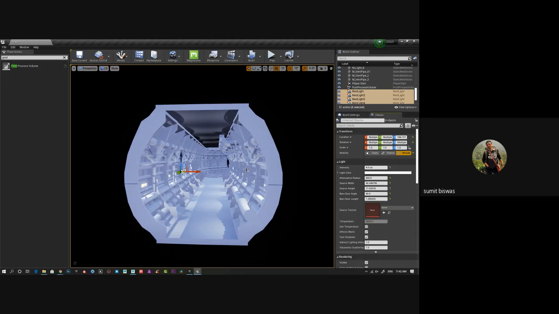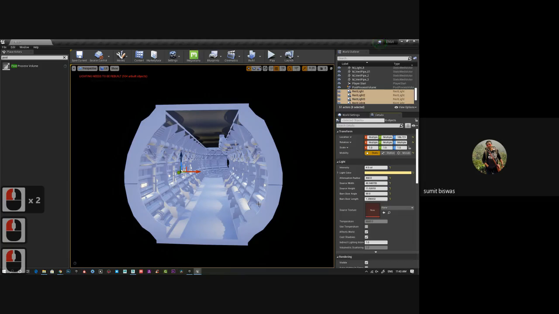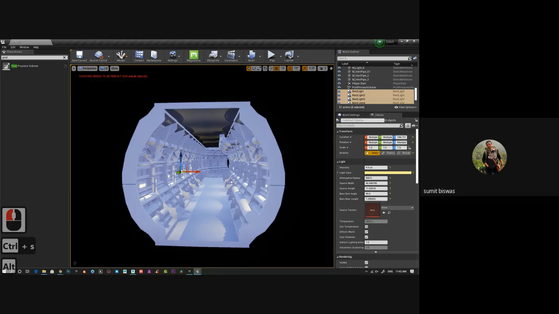It will drain your GPU and cost you FPS. If you have a static light where you bake all the light information in your scene, it becomes quite easy. Then I'll just change the lighting information. That color, a yellowish orange tint, just to add some nice color to my scene.